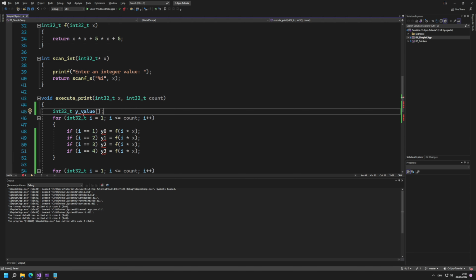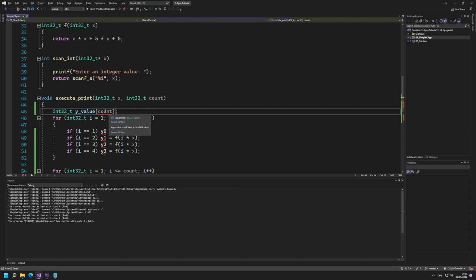So as you can see, if I do this, we are getting some issue. We're getting here "incomplete type is not allowed." So it is recognizing that, but it is incomplete. There is one thing missing: the count. How many of these types we want to have? And well, we're just going to enter the count here, and we're going to have a next issue. This is something that doesn't work in C. It works on Linux and on some compilers, but not on the Microsoft compiler.